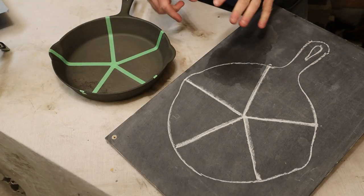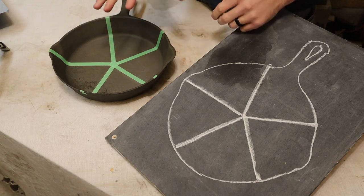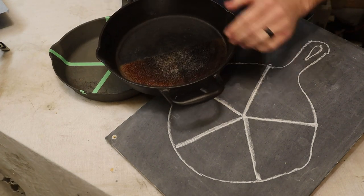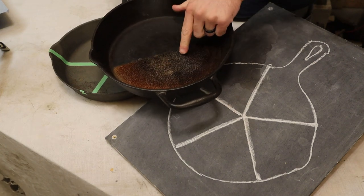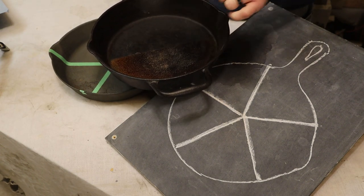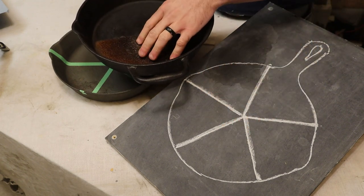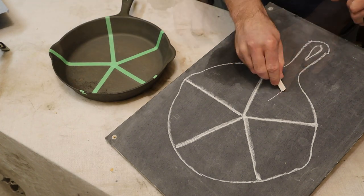We're getting to the real point of this video now, which is the testing. And I'd already done a previous video where I took it to the extreme and I polished these two areas. Now, it doesn't look like the seasoning bonded too well to that area, so I definitely do not want to do that again. The purpose of this video is to dial it in and find out what is the best grit if you're going to prep in this way. What is the best way to prep? Natural.